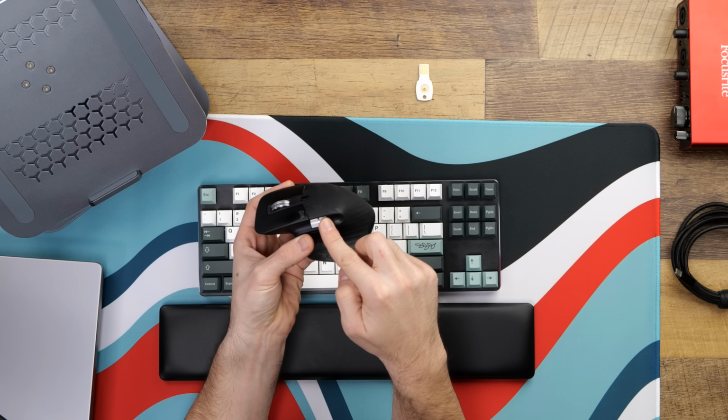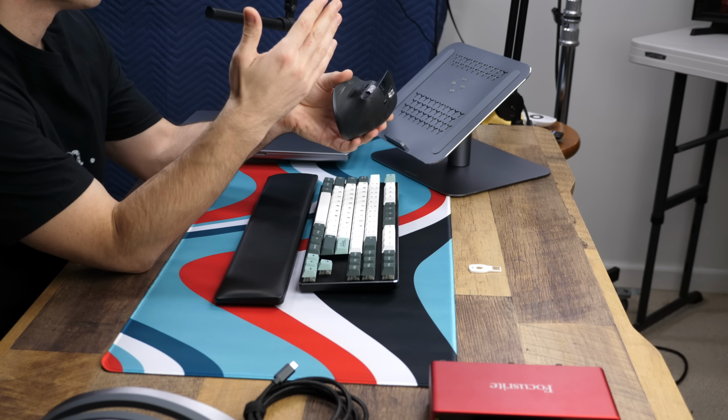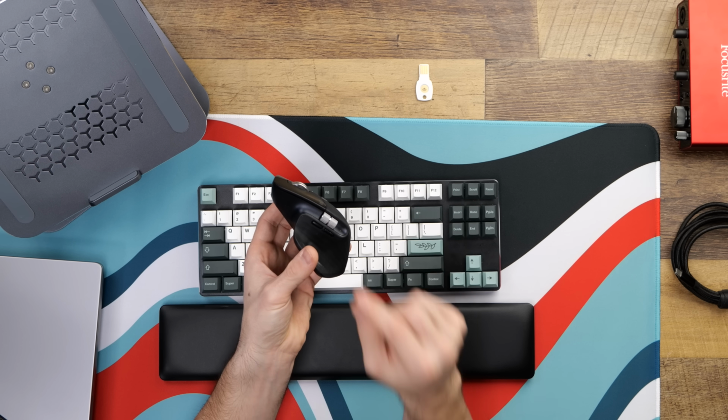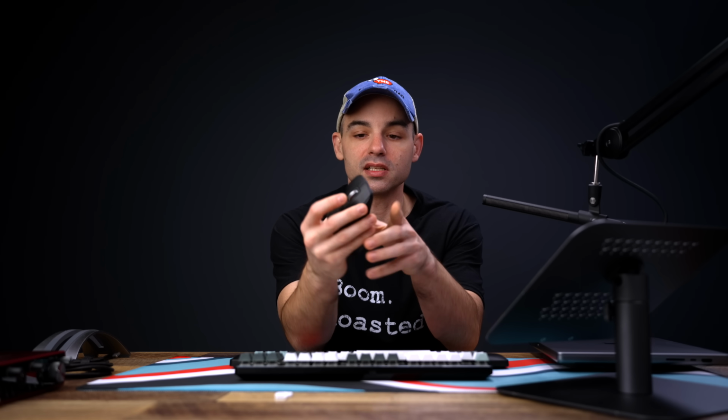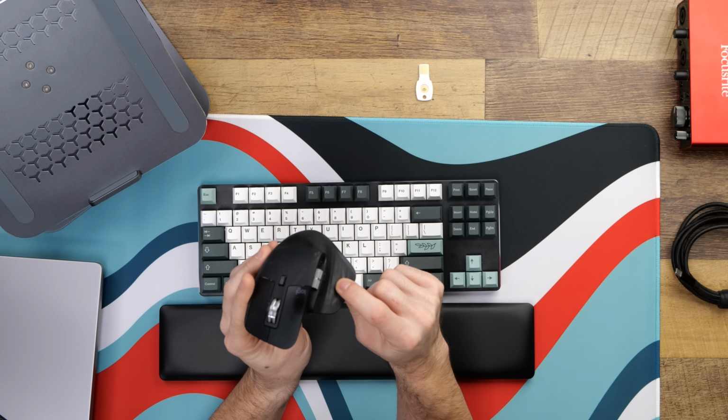It has so many additional features. I love the lateral scroll wheel right here. I spend a lot of time photo and video editing, and not a lot of mice, except the Apple Magic Mouse, will allow you to scroll horizontally as well. This is such a key feature. Plus, everything just is so smooth. It's so nice. It charges via USB-C. It's got plenty of additional customizable buttons. You got this one, and then there's one right here that you can't see.